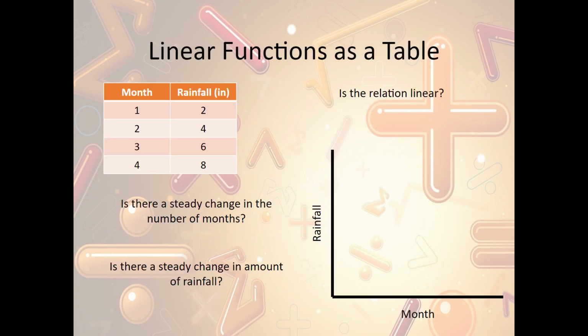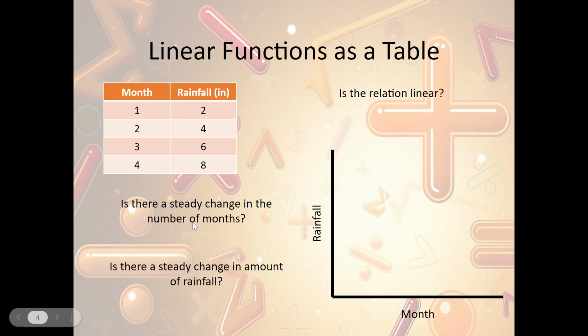Now, what does a linear function look like as a table? Well, if we look at the table here, the rule is if in each column, so this column and this column, the change is all consistent and it's addition, then we say that the set is linear. So for instance, we have 1, 2, 3, 4. We can see there is a consistent pattern, and the pattern is that we're adding by 1. So that's addition. Now if we look at this side, we have 2, 4, 6, 8. Again, consistent pattern, addition by 2.